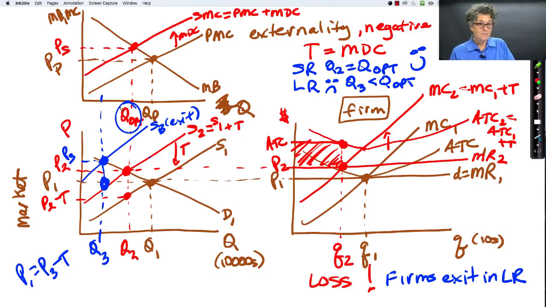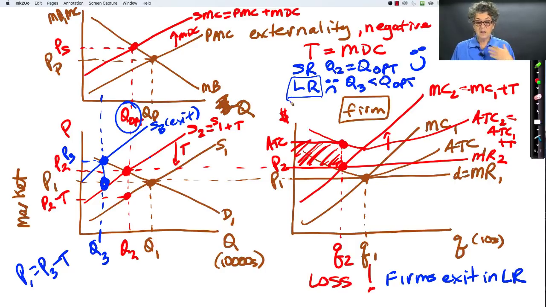I think the answer to that question of do you want to set the tax equal to the MDC in the short run, or do you want a smaller tax in the short run because there's going to be these long run effects, probably depends upon how long is the long run. Is this a market that's going to achieve the long run in a matter of weeks or months? So that if there are firms that are incurring losses, they're going to be exiting, and that exit's going to take place between now and, say, the end of the calendar year, then probably you want to think about the long run when you're setting how big the tax should be in the presence of a negative externality.